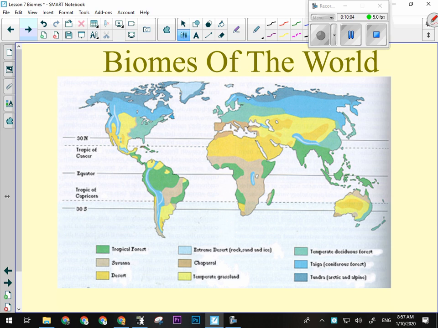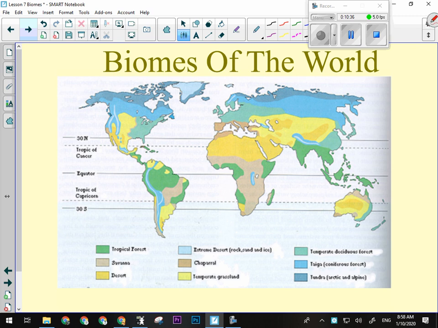The driest continent on Earth is Antarctica. They get less precipitation in Antarctica than anywhere else, but it's all frozen. People have a hard time imagining Antarctica as being dry because it's covered in what? Yeah, in ice, really. It doesn't snow often there, but it's been locked down at the bottom of the planet for so long that all of the snowfall that has actually happened there has just not been able to melt, and it's just accumulated into those big ice sheets. But they actually get very little precipitation there.